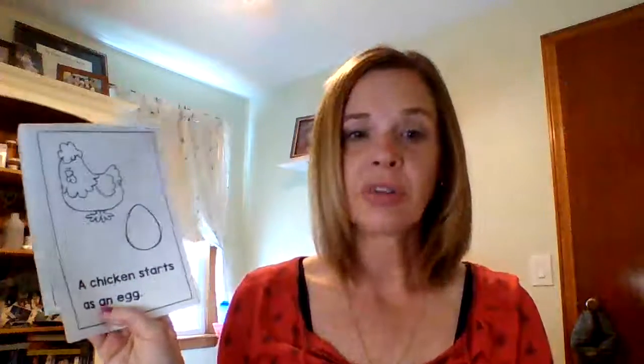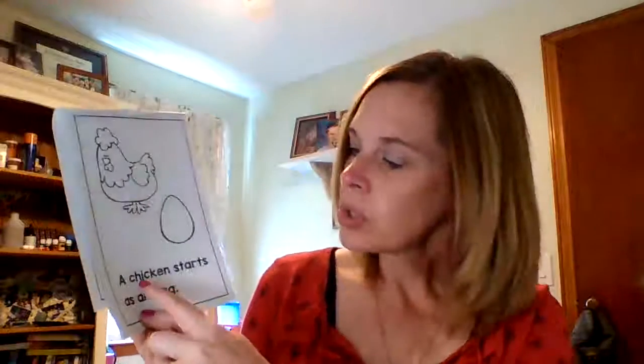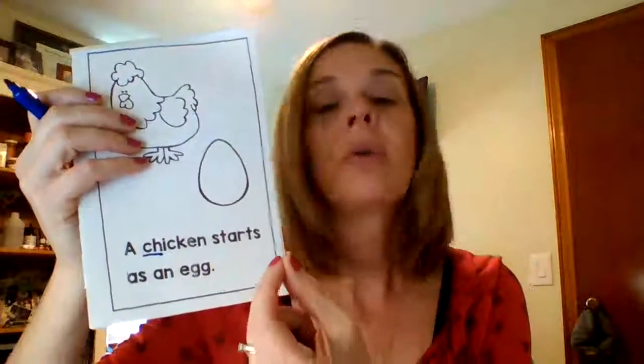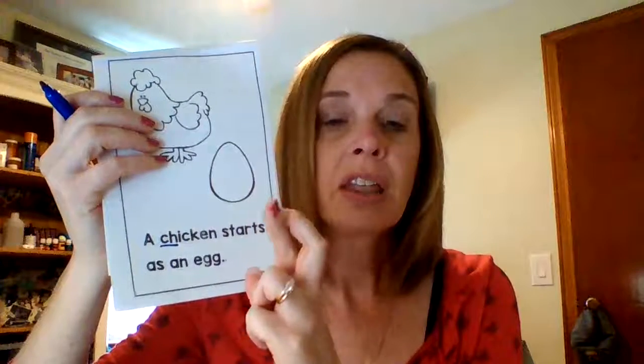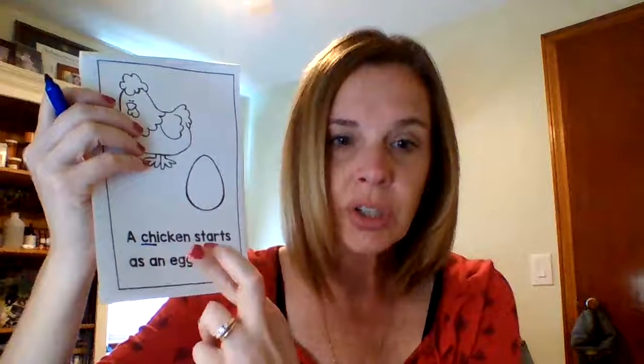So make sure when you read, you're using all of those things we practiced in our classroom, starting with your pointer power. Make sure your eyes are focusing on each word. And today we are going to be talking about those two letters that when you stick them together side by side in a word, it is called a digraph. All right, and the digraph that we'll be practicing today is the digraph C and H. When C and H are next to each other in a word, the sounds change from k to ch.